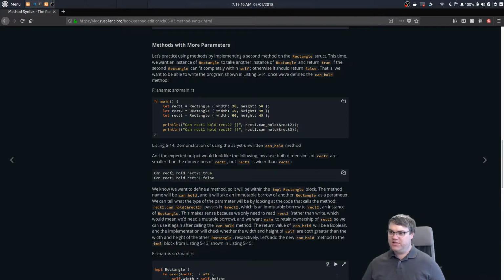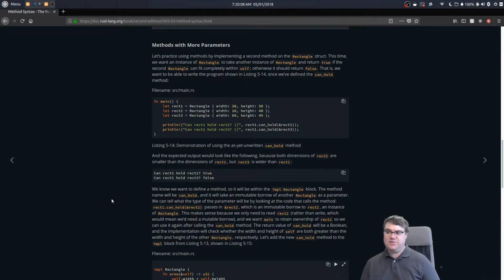Okay, so we got the canHold rect, true, true. We know we want to define a method, so it would be within the impl Rectangle block. The method name will be canHold, and it will take an immutable borrow of another rectangle as a parameter. We can tell what the type of the parameter will be by looking at the code that calls the method. rect1.canHold(rect2) passes in &rect2, which is an immutable borrow to rect2, an instance of Rectangle.